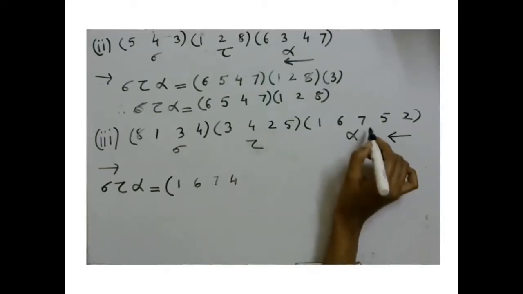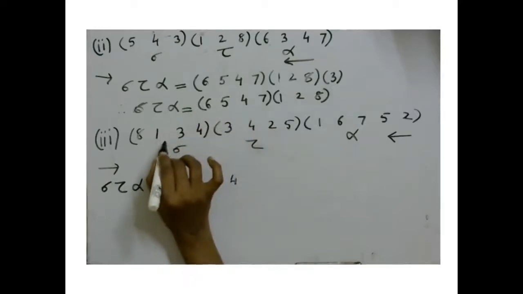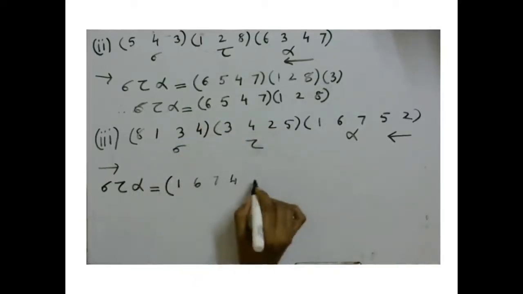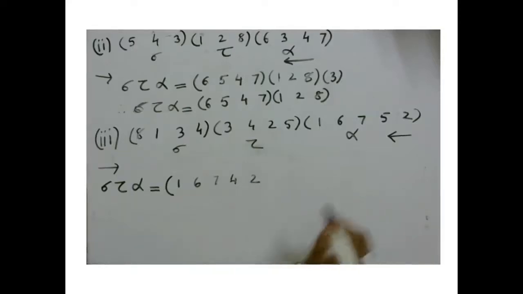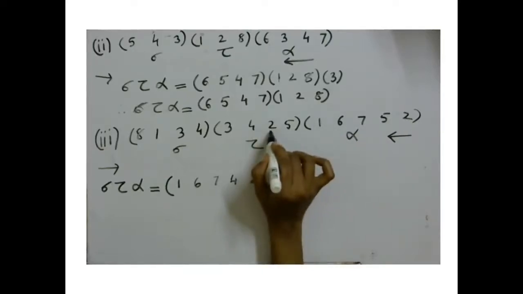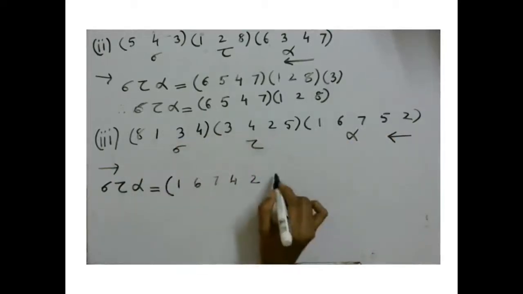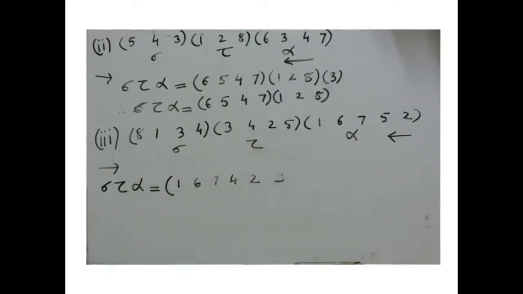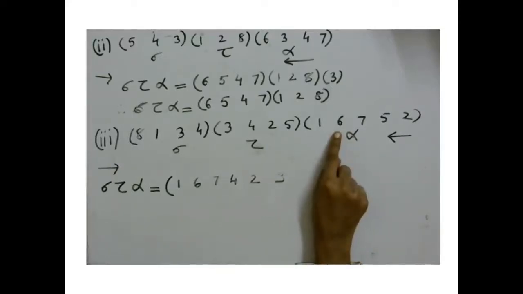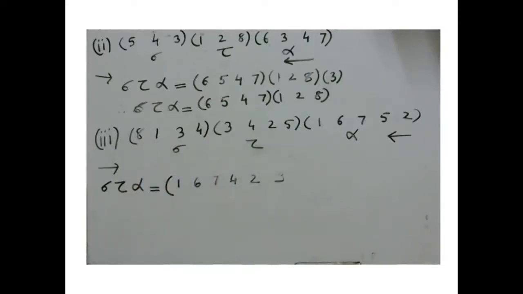Then in the rightmost cycle see the image of 4, 4 is not present, so 4 maps to itself. Then here 4 maps to 2. So in the next cycle you have to see the image of 2, 2 is not there, so 2 is mapping to itself, and therefore the conclusion is 4 maps to 2. Now in the rightmost cycle 2 maps to 1. Here 1 is not present, so 1 is fixed, and here 1 maps to 3, so the conclusion is 2 maps to 3. Then in the last cycle 3 is not present, 3 maps to itself, here 3 maps to 4, and here 4 maps to 8. So the conclusion is that 3 should map to 8.